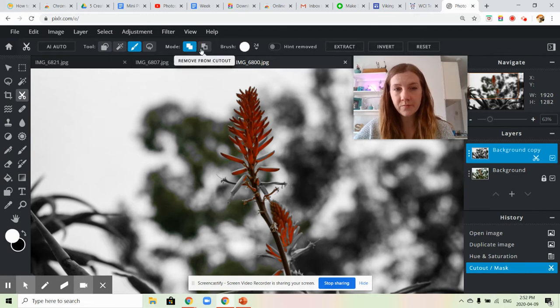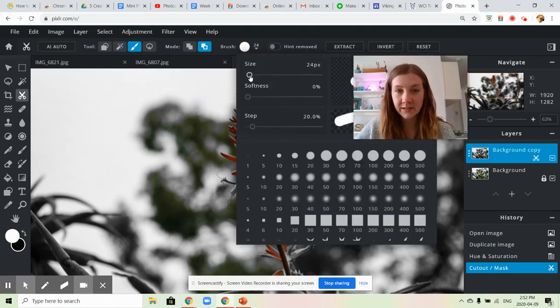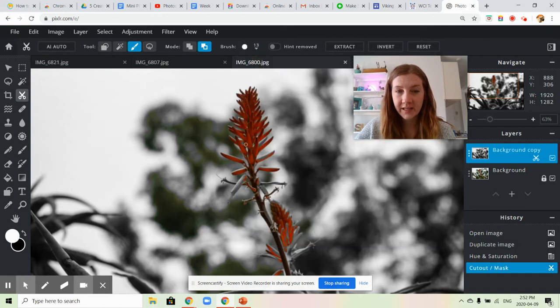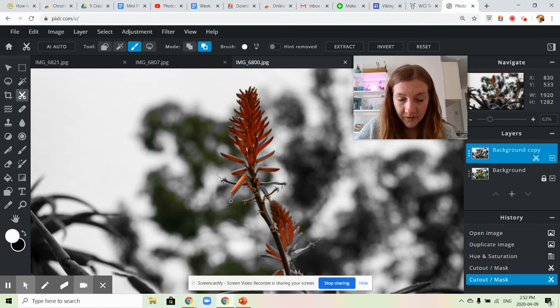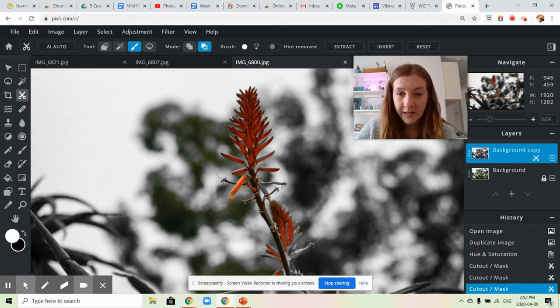So I have the option of removing from cutout or adding to cutout. If you're finding that one option isn't working, try the other, okay? So I'm going to make my brush size smaller, and I'm going to try to paint in some of the colors by removing them from the black and white layer and revealing them in the layer underneath.